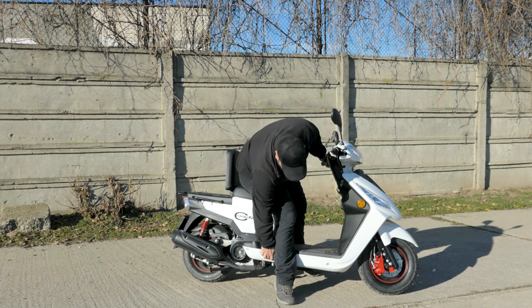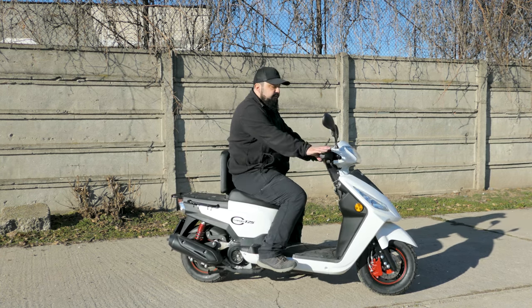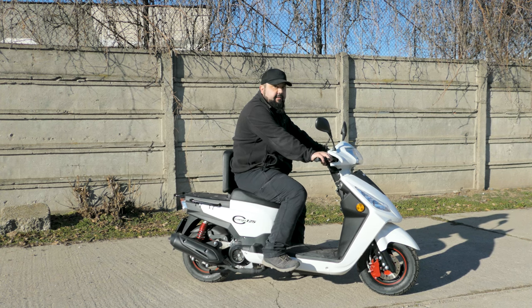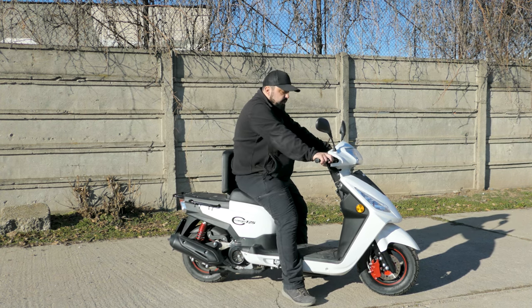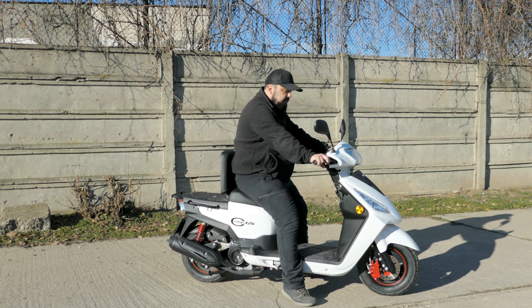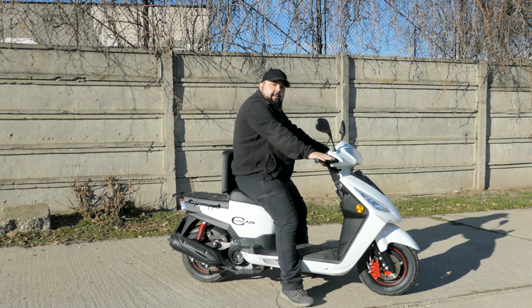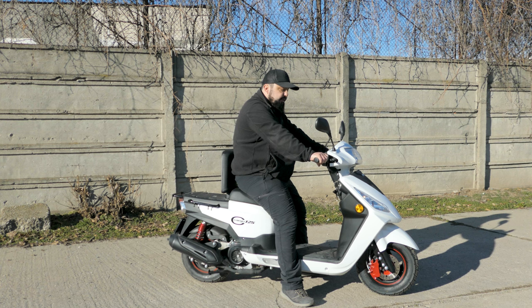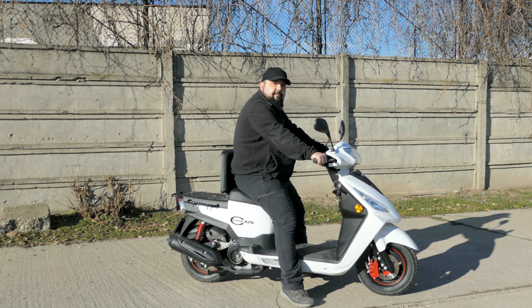The side foot pegs, if you have a big box here, you can very comfortably sit your legs right here. And somehow the handlebar is not a big reach. It is a little bit extended towards the front because of the long wheelbase. But, you know, it's not that uncomfortable. But yeah, let's take it out on the road and see how this thing rides, because I'm curious how a scooter made for work rides. Let's go. Come on.